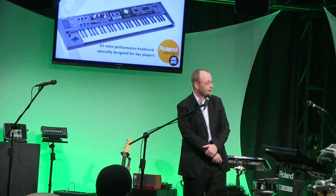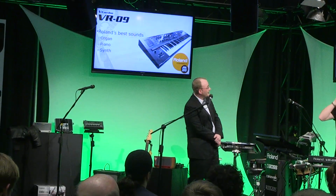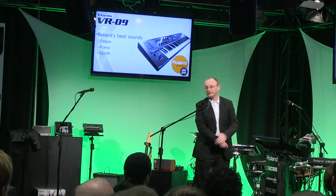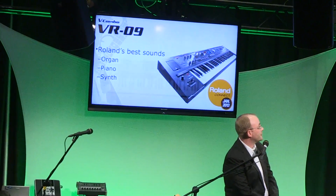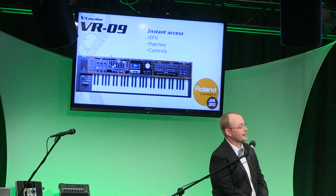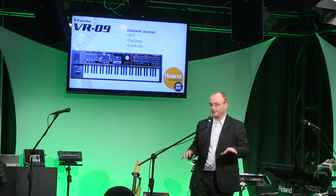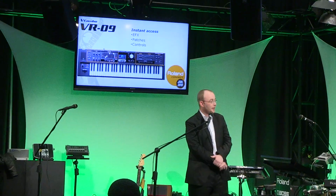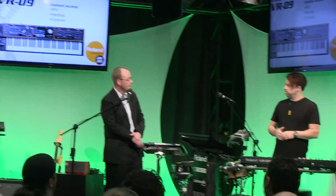And just as Brandon's getting ready here, I'm going to buy him some time while he's putting his headphones on. So as you can see, it's got some of the best sounds that Roland has to offer, including supernatural organ. In addition to that, instant access. This is designed for live players. You can get to all the most important controls right from the top.